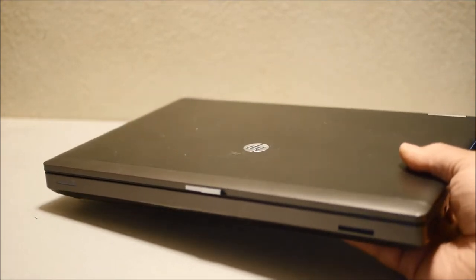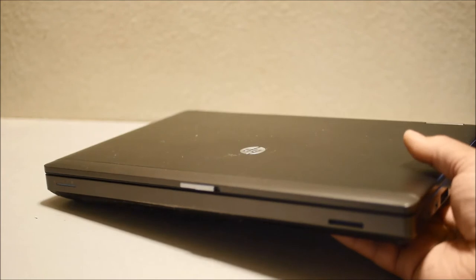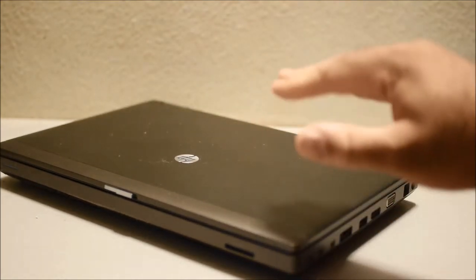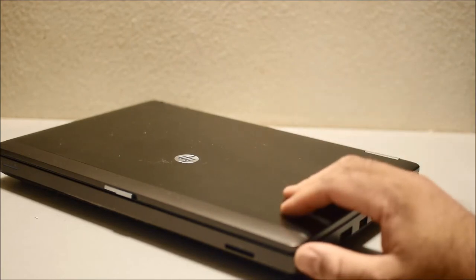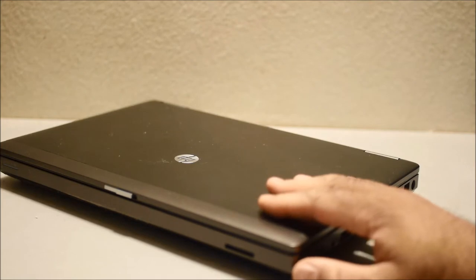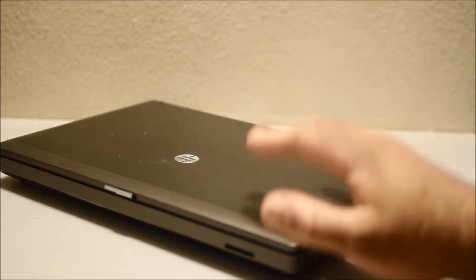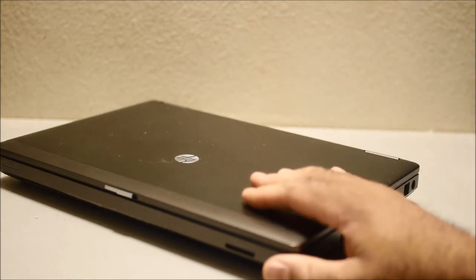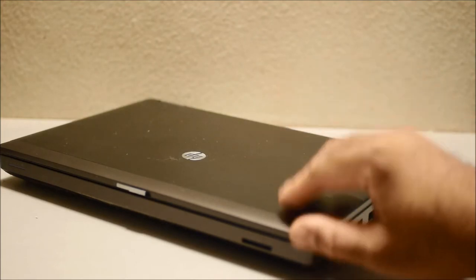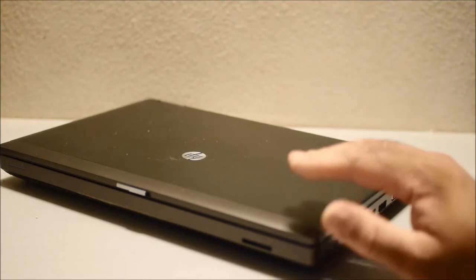The reason I have this laptop is that it's fully upgradable. You could just about upgrade everything on this laptop, including the processor. This is why I actually purchased it — it was one of those laptops I always wanted to have. This laptop comes in about three different models.